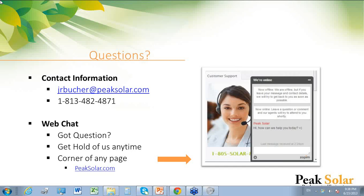Florida has about 12 cents per kilowatt-hour for electricity. If you don't have a rebate, a solar system is going to take about 10 to 12 years for a payback. However, if you're in a region with high demand, such as high demand charges, then your payback is definitely going to come down.